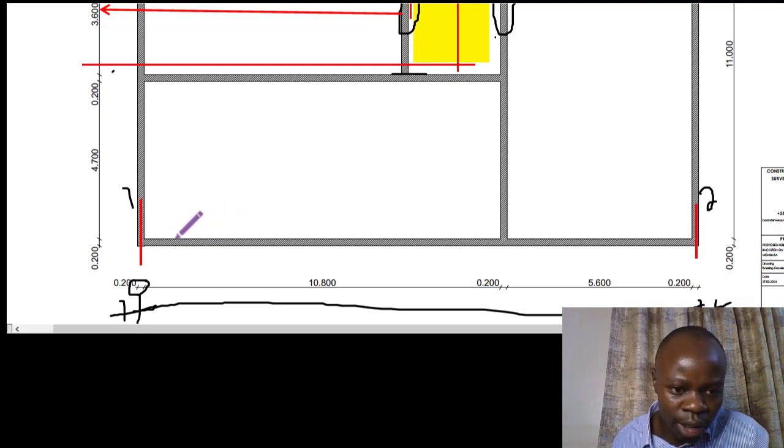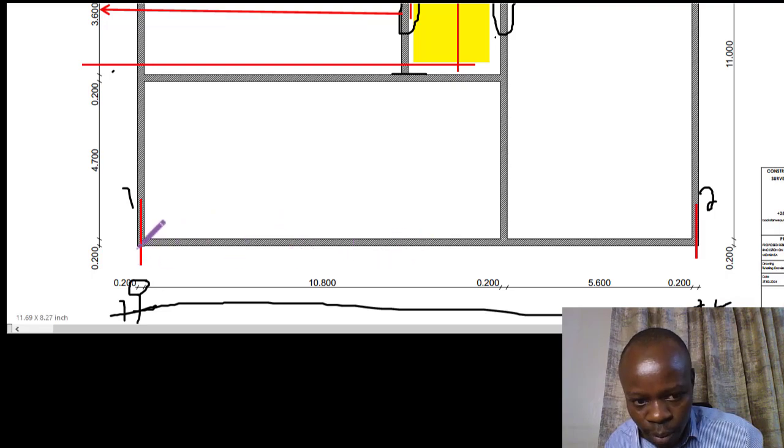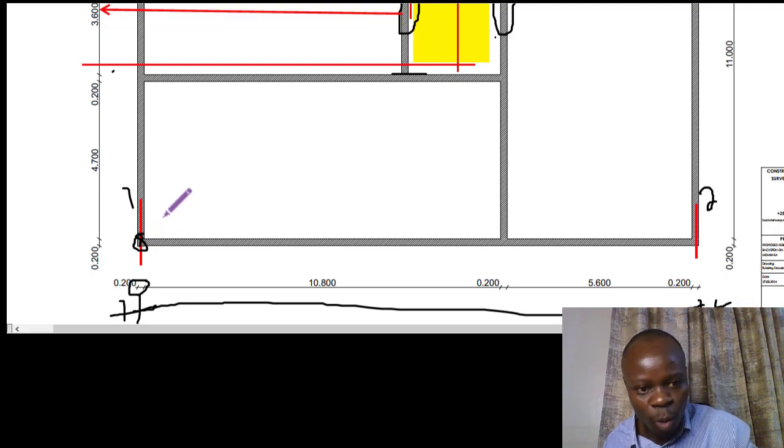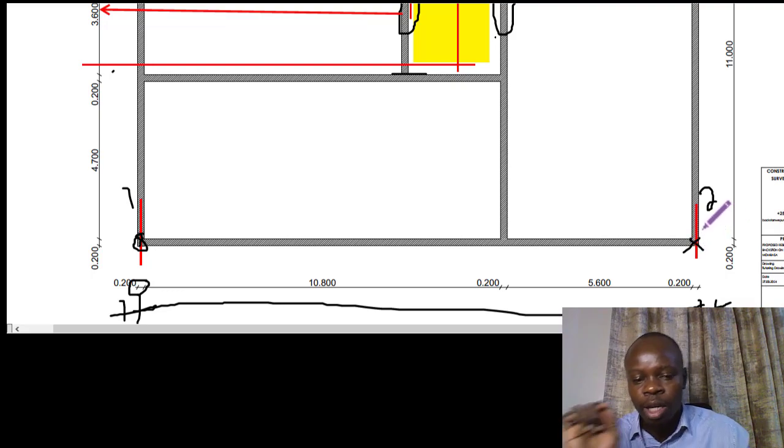And the best way you do that is you take the full length as it is from the external faces. Or of course, if you go that way, then you deduct the 200 by 4. And this is how that one is coming about. From one single corner, you are going to take half of this 200. So it means you're going to take the full length and then you less 200 on one side, and then 100, which is half the wall, 100 on one side, and also another 100 on this side. Okay, so in one face you've taken 200.